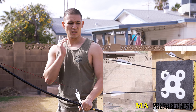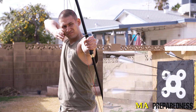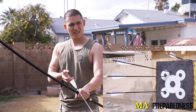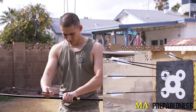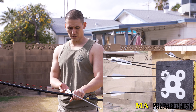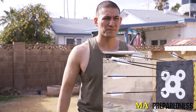So full transparency, I've not shot at this distance yet. I think I did 8 yards last night in the dark. I don't want to go too far, so I couldn't see. There's no light out here. There we go. So this is my first time shooting at 10. And overall, I'm okay. This being my first time shooting a longbow, and it's been years since I shot a bow. So I'm just a little bit high.